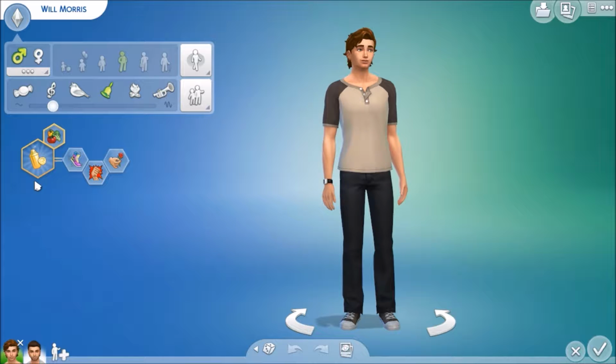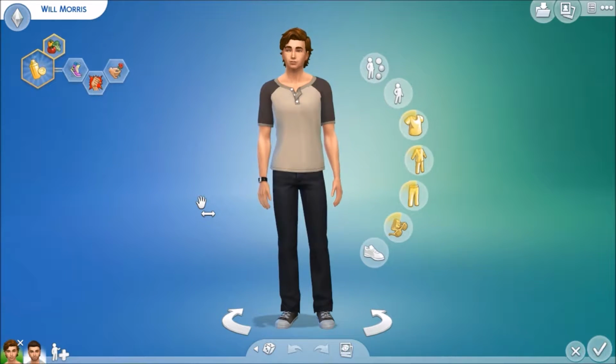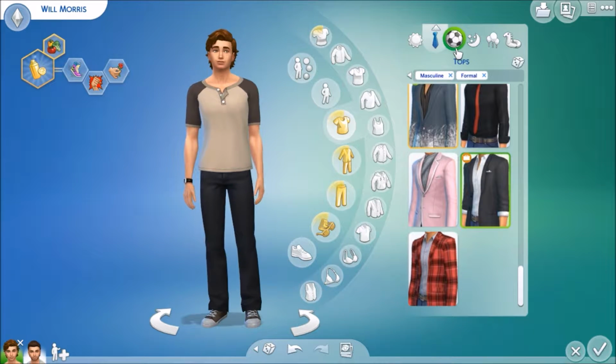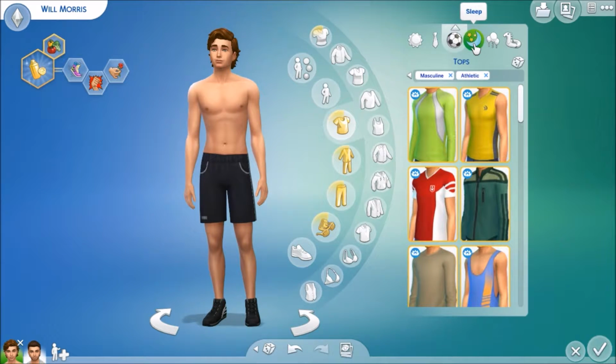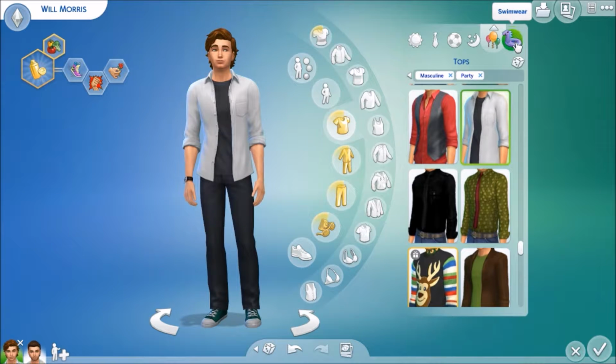So this is Will Morris. He wants to be a master mixologist. He has the dance machine trait. He's self-assured and he's romantic. And he's sort of this huge player. So here is his everyday outfit. Next we have his formal, his athletic, his sleepwear, his party wear, and his swimwear.